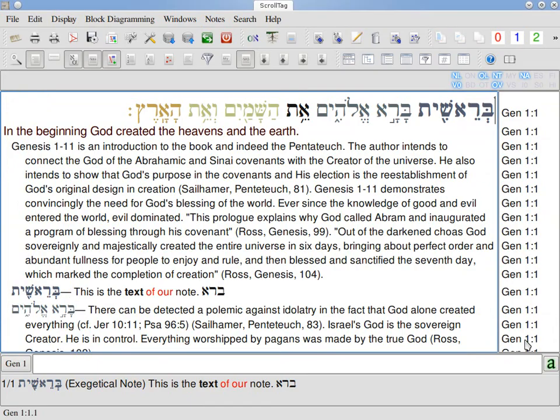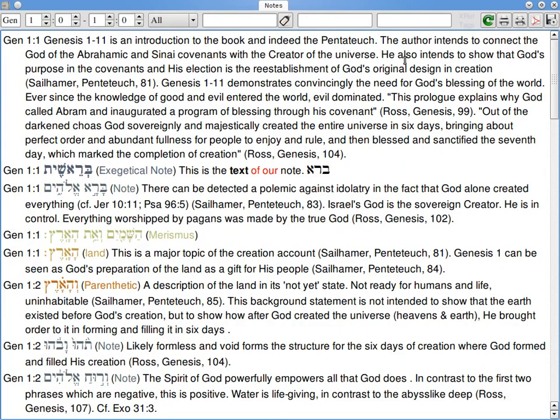We can look at all of our notes arranged sequentially by going to the Notes window. By default, the Notes window displays all the notes for the current chapter we are in, but we can easily change what passage we want to display our notes for. Here, we can search for different notes based on the passage the note was taken on, what version the note was taken on, what tag was applied, what text is in the note, or what sermon number was applied to the note. Let's select a group of tags to look for.